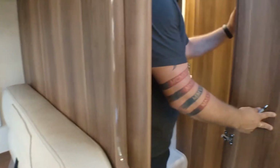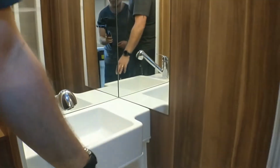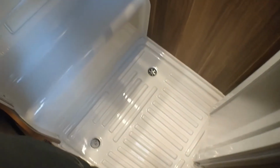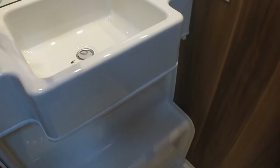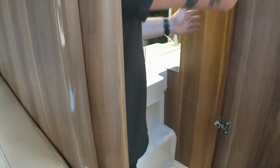So, you'll notice we've got a small shower screen. Some of the vans are also fitted with the duckboard in the base of the shower. Before you use the shower, remove that. We also recommend in your shower that you do leave the plugs in, because if there's any smells from the grey tank, they can come through the plug holes.